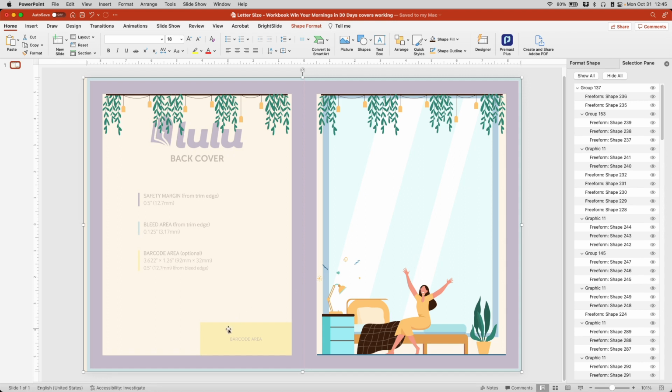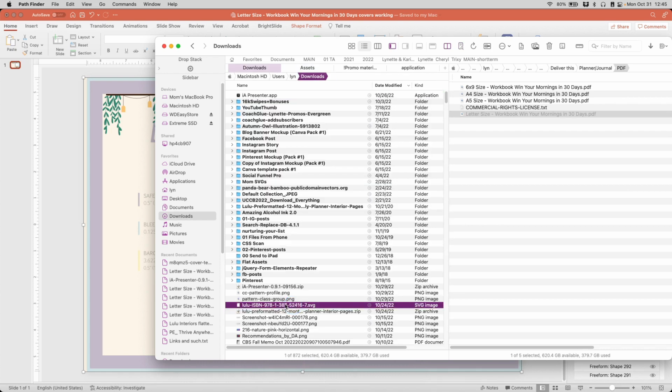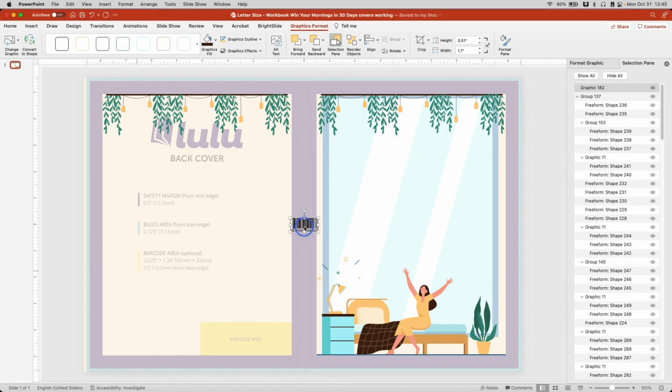So in case you do need an ISBN or you want to add an ISBN anyway, I already have an ISBN downloaded from Lulu. It is right there. I am going to drag and drop it over here. And you see that? And I am going to put this in here. I want to just make it as large as possible. Still need it. I'll put it as far to the side as I can.